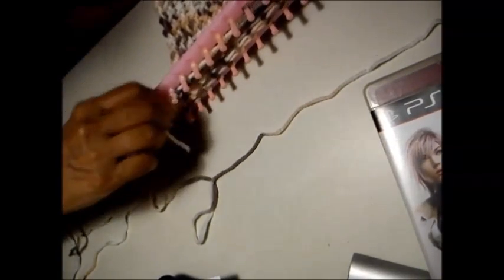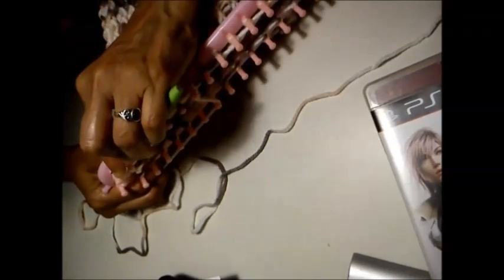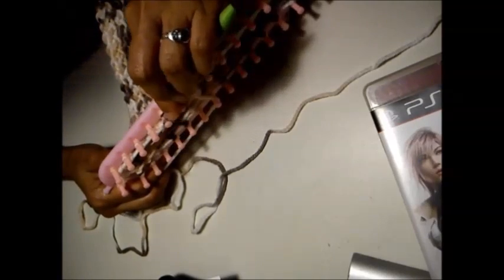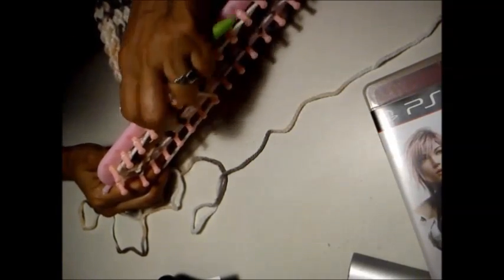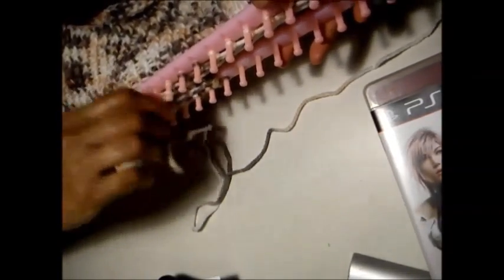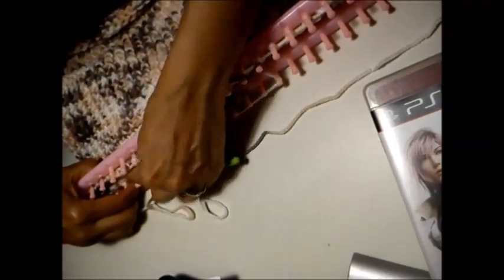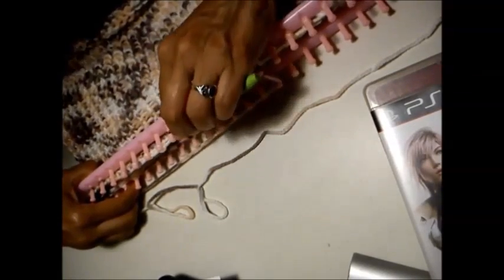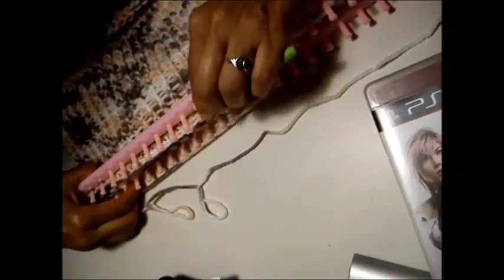I don't actually count rows, because I don't think that precision is really required. It's not really going to be noticeable if you make a one row or two row difference on the other sleeve. I know some people are very particular about precise measurements. If you want, you can count the number of rows you've done, so that when you reach 10 here, you know exactly how many rows you've done, and you can do the same thing on the other sleeve if you feel that estimates are not to your liking.